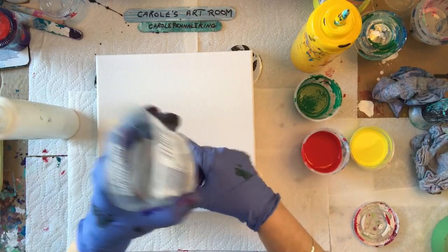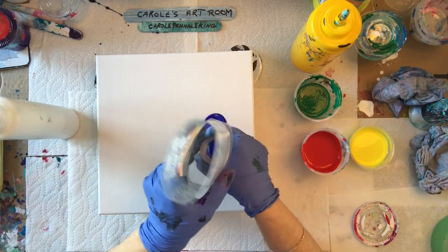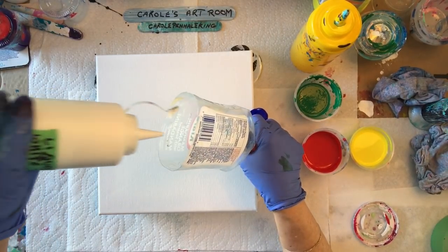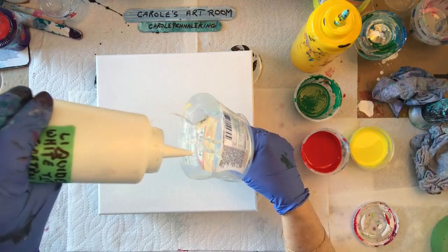I'm just going to put my finger. Oh, actually, you know what? I think I'll hold my finger on it. I just hope I have it tight enough. Anyways, this is my white Artist Loft. Or no, it's not Artist Loft. It's Liquitex Basics. So I'm starting with white.